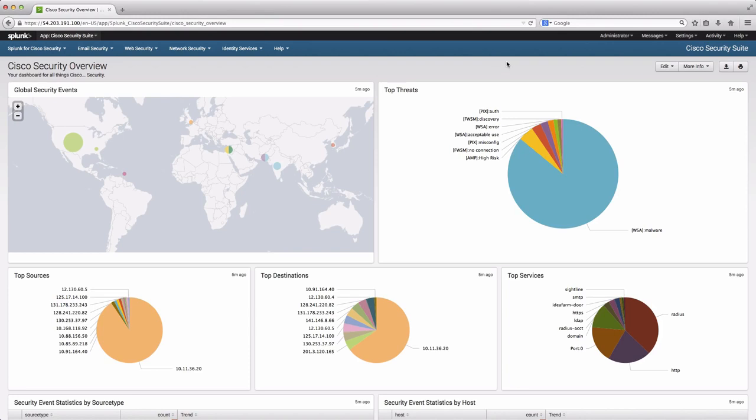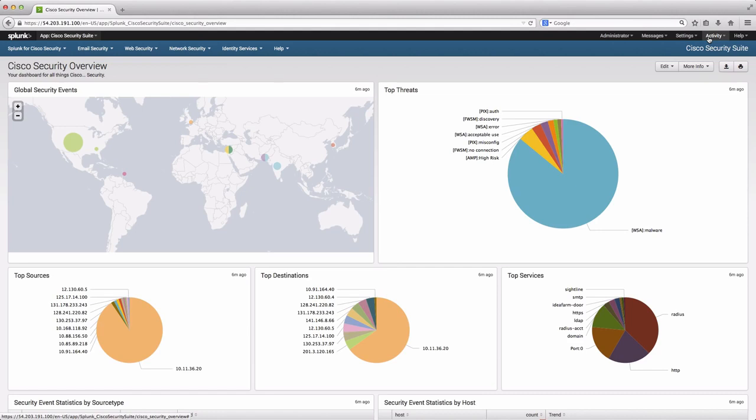From the Cisco Security Suite, you can set up a range of triggered alerts for key events and thresholds leveraging data from multiple security relevant sources. For example, often one of the biggest security challenges involves infected computers that fly in under the radar of traditional antivirus software. Advanced Malware Protection, commonly called AMP, is a SourceFire product that continually analyzes endpoint data for threats and can retrospectively identify malware that has already breached your security.